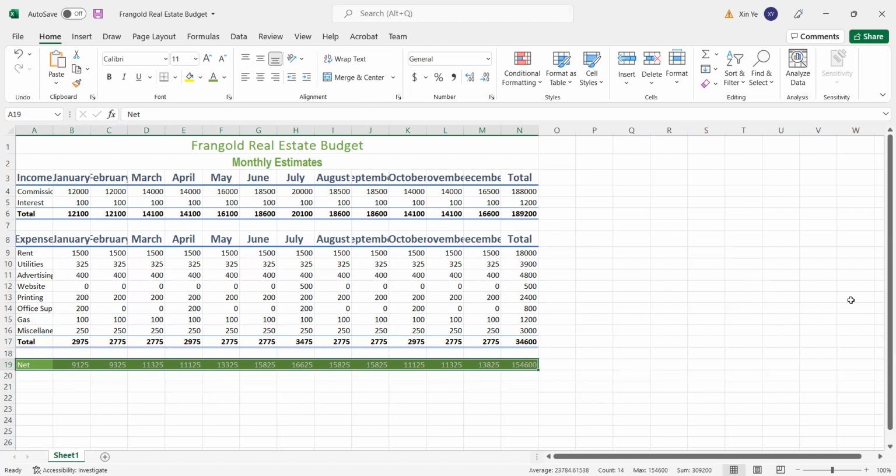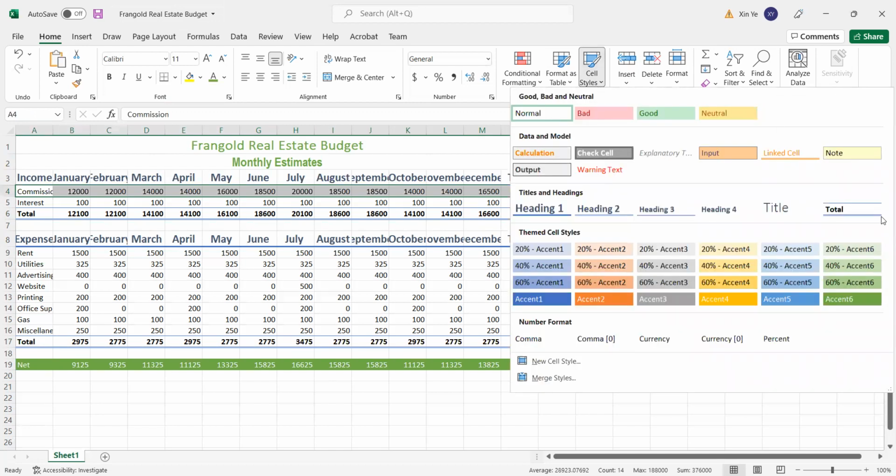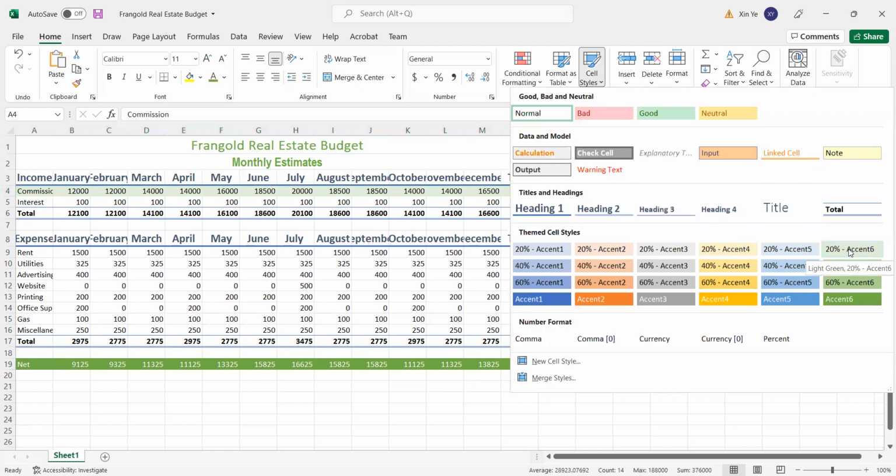The next part is we're going to apply different colors to each row. Okay, to each row, a different color. As you can see, right now I'm on page 40, step 4. Some people probably don't understand what this page 40 means. Basically it tells you: format range A4 to N4, which is line 4. So you choose line 4 and click cell style. Line 4 will be 20% Accent 6. So this is 20% Accent 6.